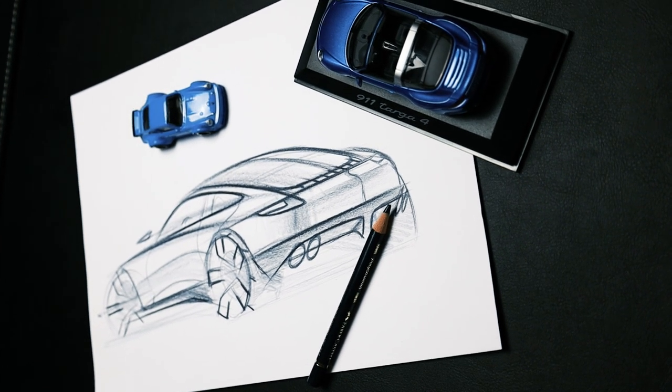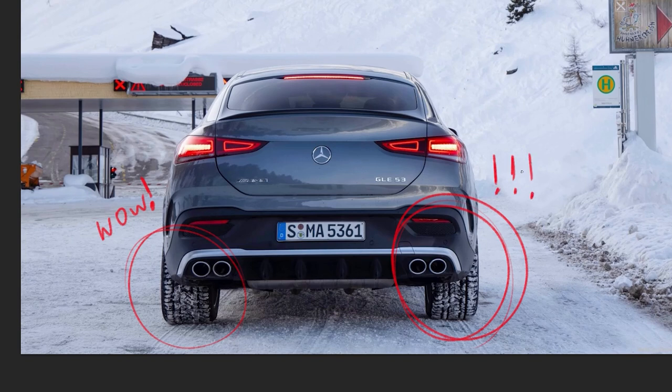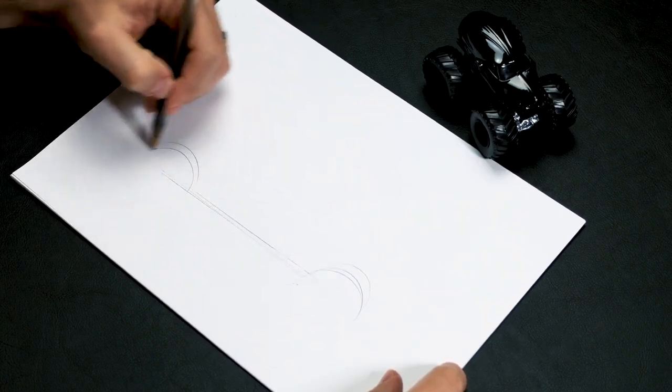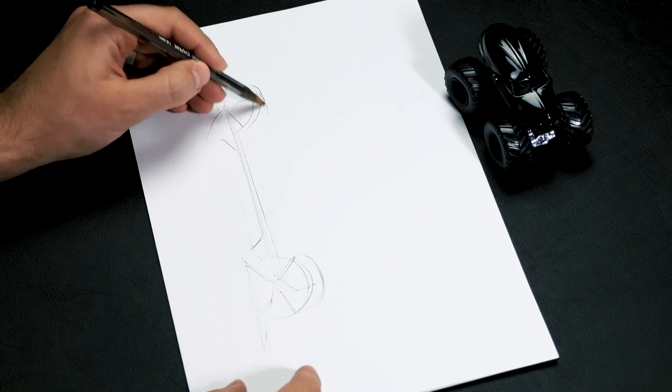Couple days ago, something similar happened. I saw a Mercedes GLE Coupe in front of me. And again, the wheels were there sitting confidently on the asphalt, carrying the huge body of GLE with no problem at all. It really affects your opinion of the car, if it has a strong stance on the road or not. And the wheels are a big part of it.